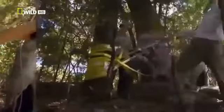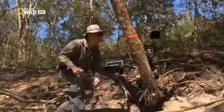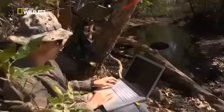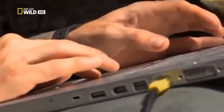The dry season tightens its grip and the pools are shrinking fast. It's time to break out our special filming equipment. Among our most important tools are the trap cameras. They detect movement and record automatically. We want to set them in the forest as soon as possible. Cameraman Nick Turner has worked in this difficult location before. He has some good ideas for places to set camera traps. They'll offer a fascinating window into a secret world.